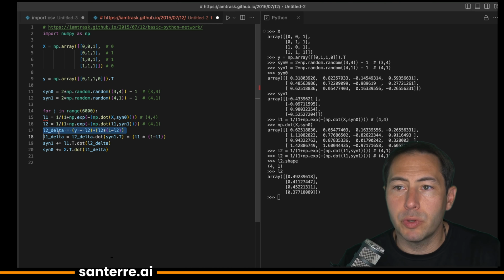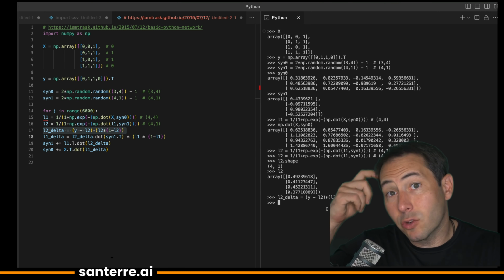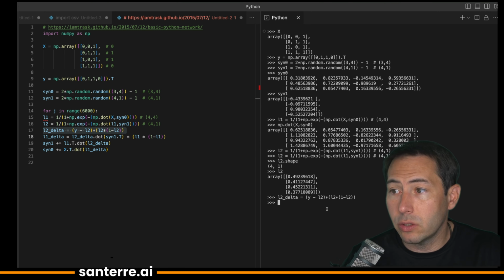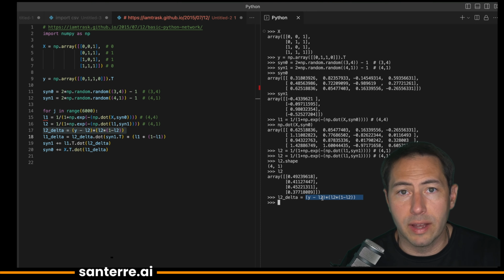So what do we need to do? We need to compute the error. And what are we going to do? We're going to generate that by looking at the gradient. That is the direction we need to go. Now, the reason we chose a sigmoid, and the reason sigmoid was one of the first approaches for neural nets, was because we have this closed form solution for calculating the gradient. We don't have to sample. We can just compute it.